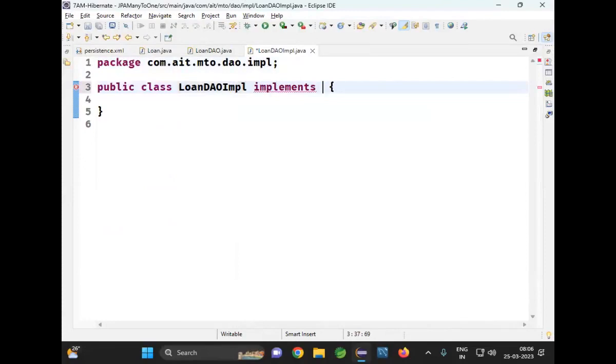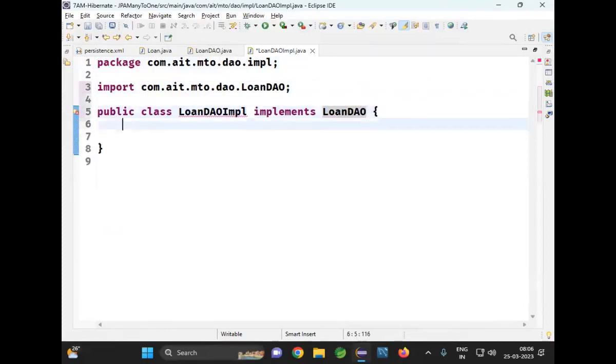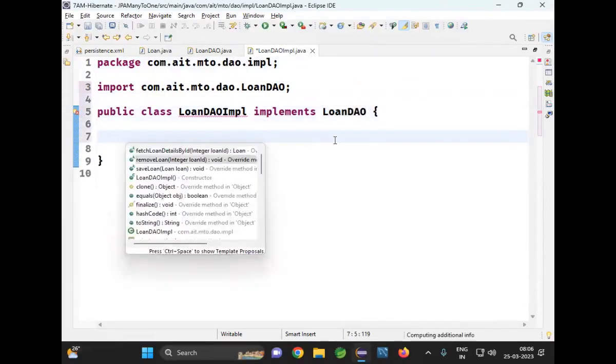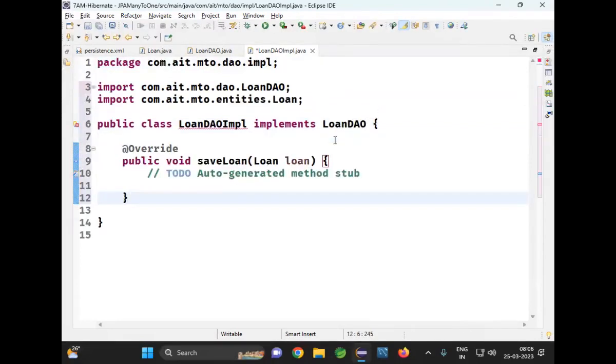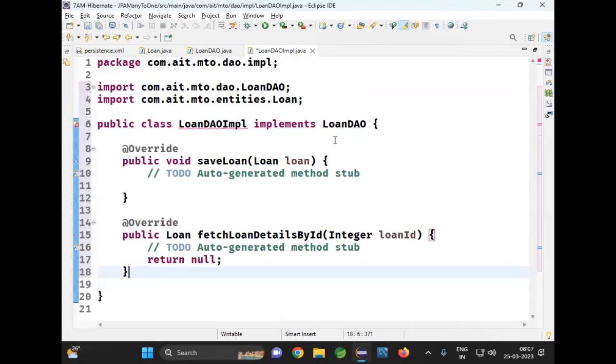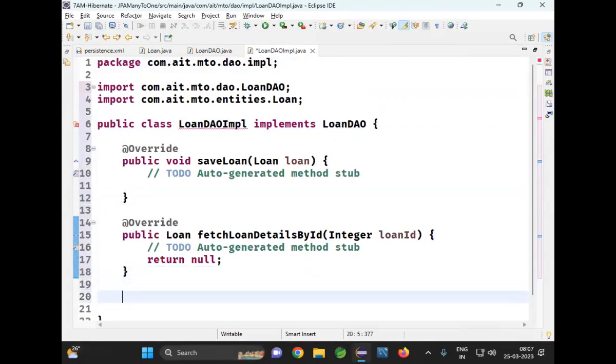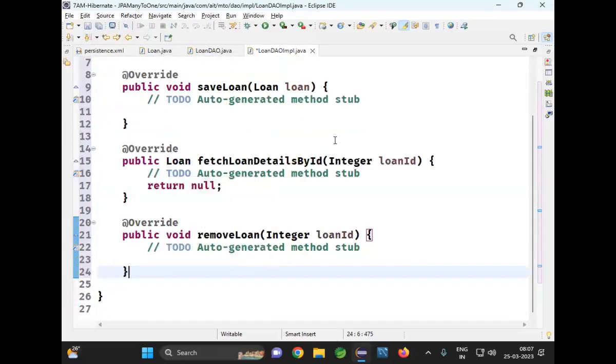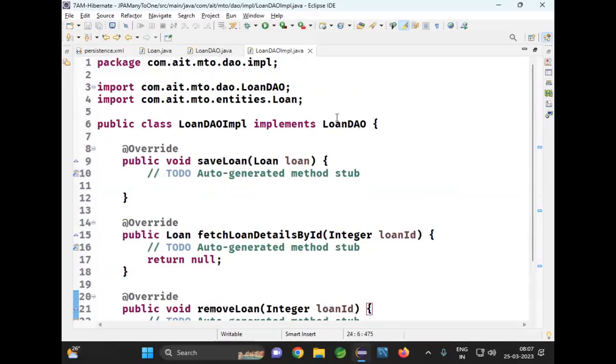Implements the LoanDAO interface. I can write it manually like this, no problem. What are the methods I need to override? saveLoan, fetch loan details by ID, removeLoan. Correct? Okay. No problem, I can write manually, no issue.